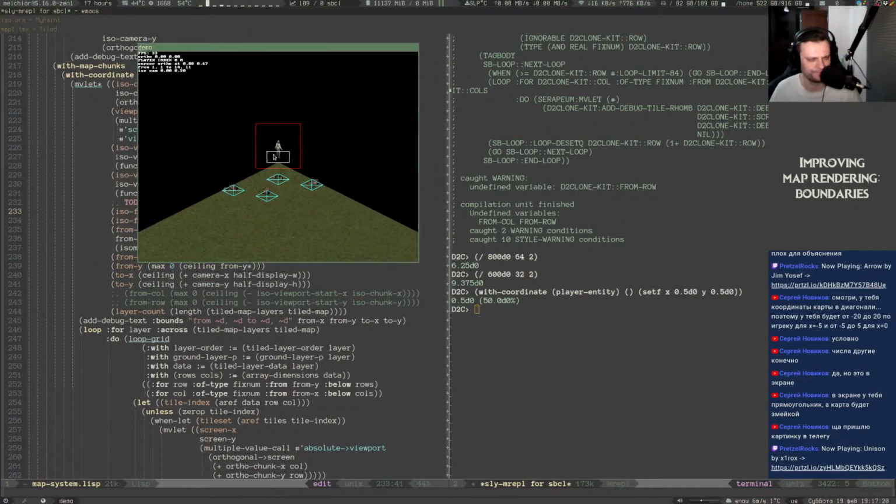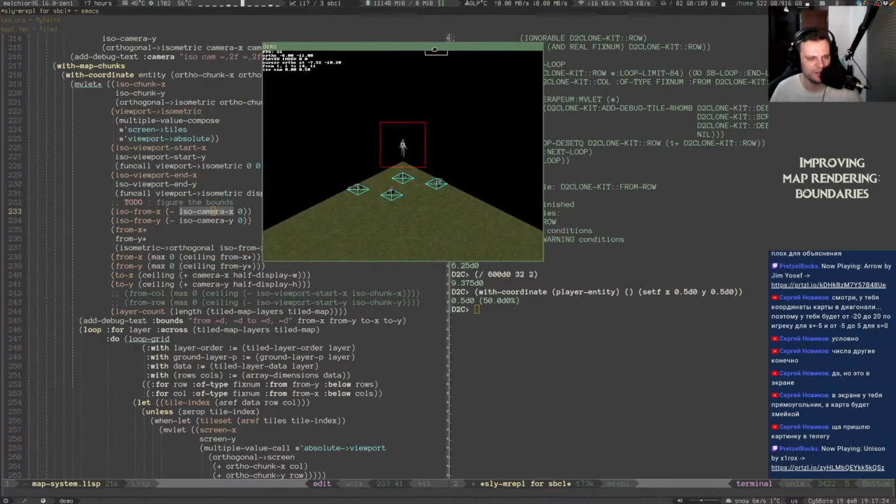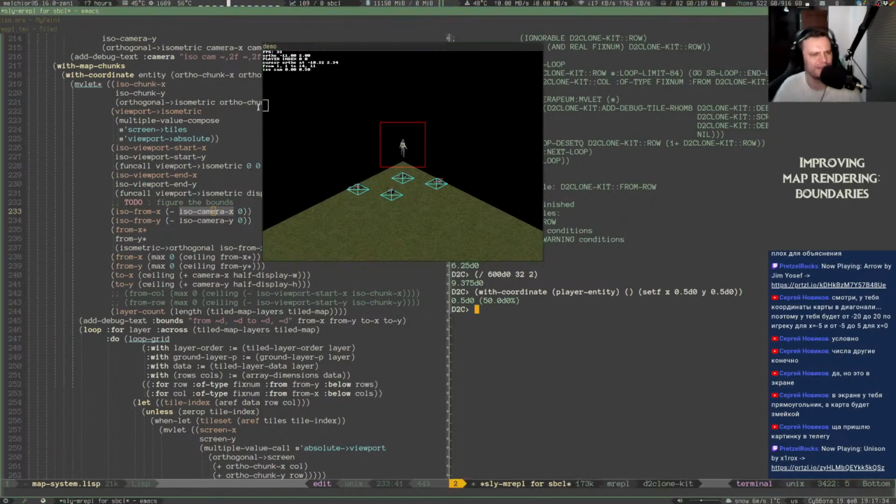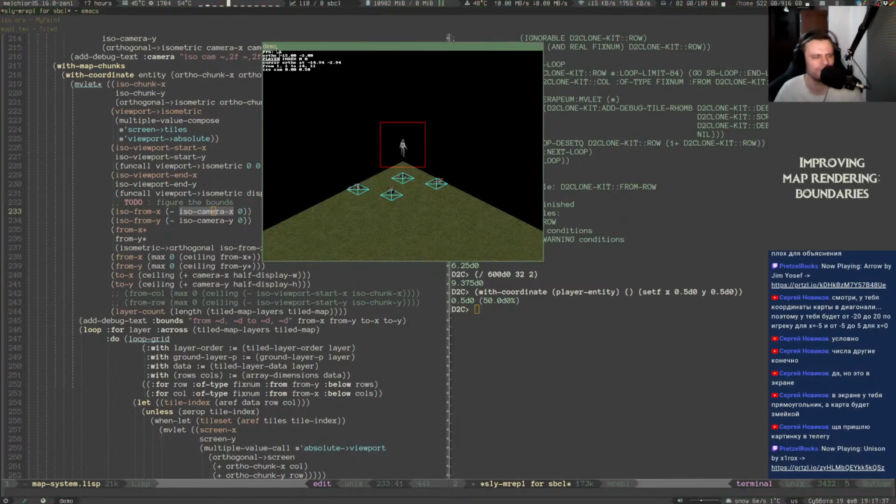So, yeah, right now I'm basically at the 0, right? Wait, those should be negative. So I gotta start with -5 or like -7. So this should be the coordinate of this tile, right?